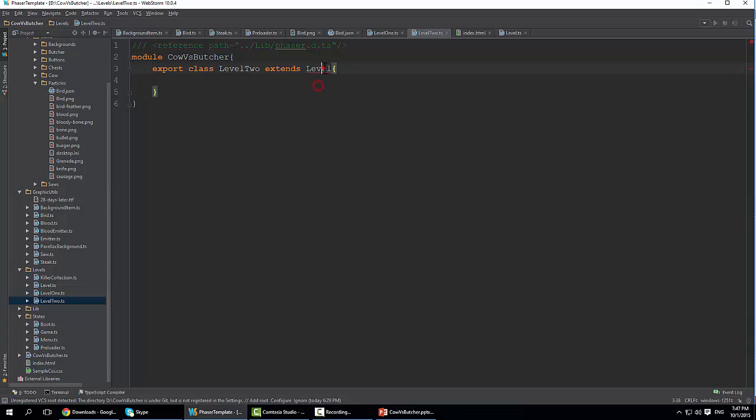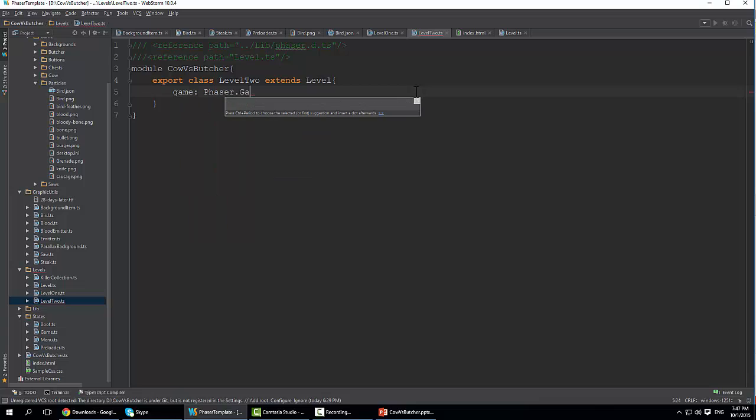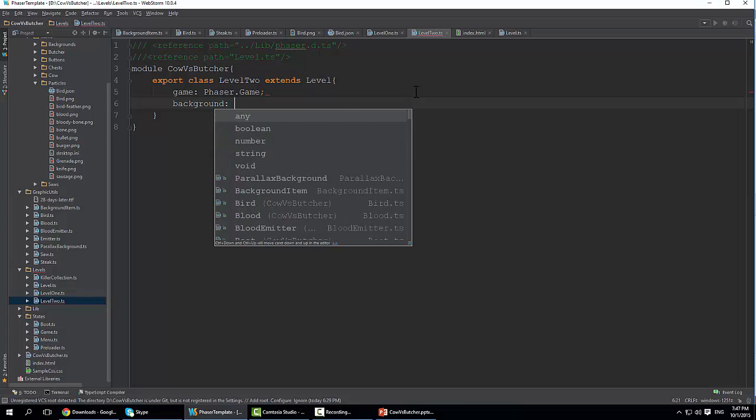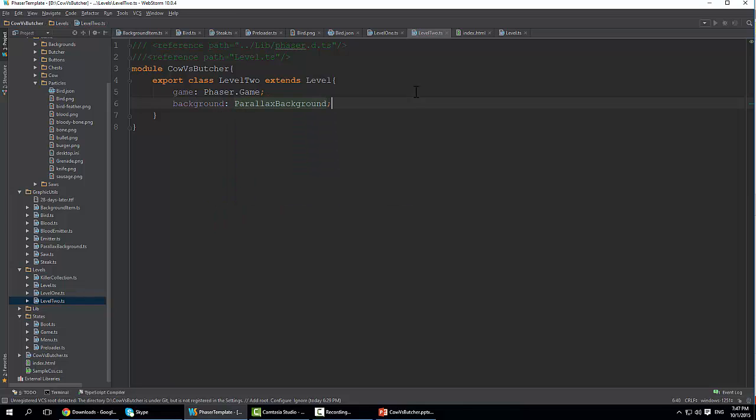So yeah, we have a lot of things that are already written, and actually we don't have to add that many. Okay, so we have game, which is Phaser.Game. We have background, which is ParallaxBackground, and I have to add a reference to that as well, like now, or not, because it's in level. I don't know, I don't understand these references.